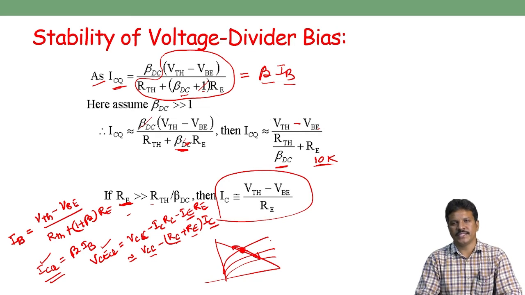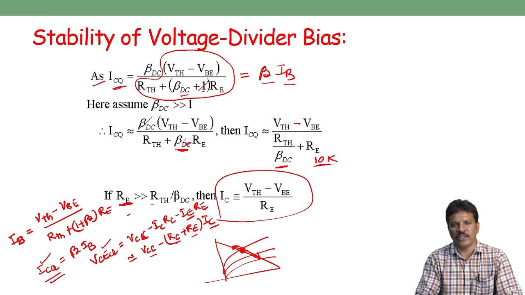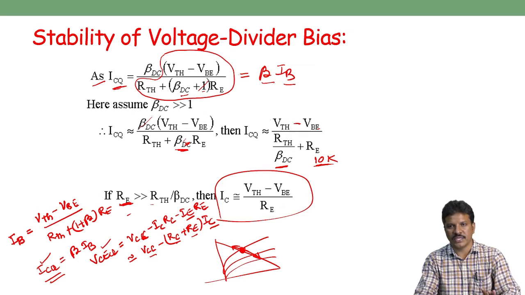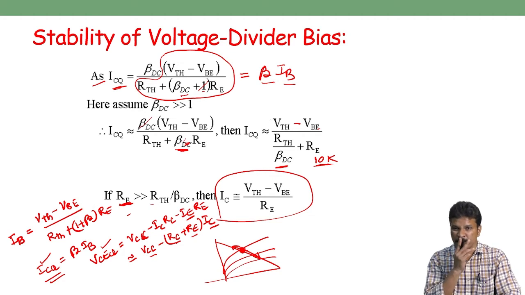That's why voltage divider bias is the most eligible circuit for amplification. It is most eligible for faithful amplification, so this circuit is mostly useful. This configuration, the voltage divider biasing arrangement for an amplifier, is most preferable, and it is more stable. The stability of the voltage divider bias is higher, so we can always prefer voltage divider bias.